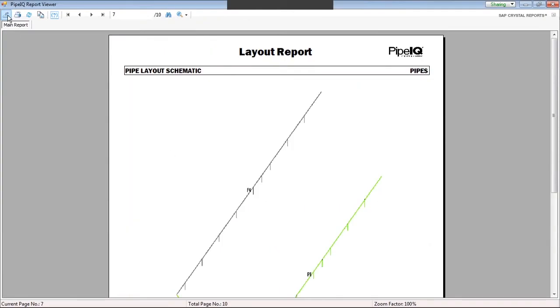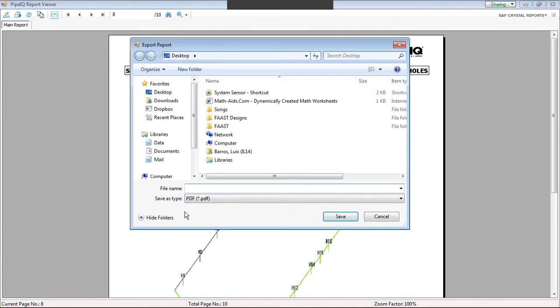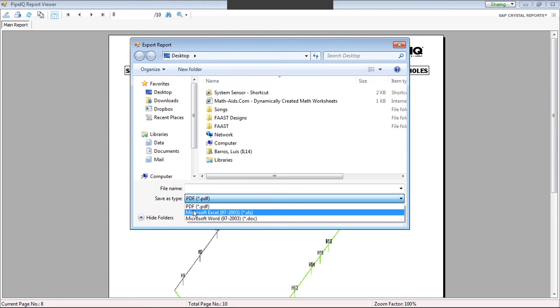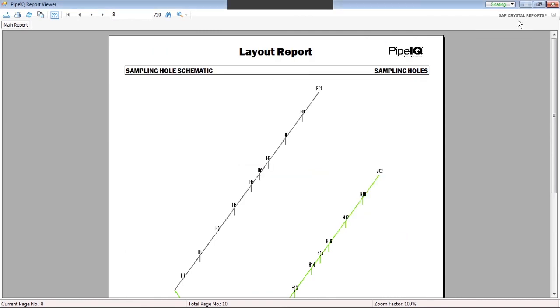And of course, now this report can also be, here's the whole designations. This report can also be saved as a PDF, an Excel sheet, or a Word document as well. And then, of course, emailed to anybody to open up with those appropriate programs. Okay, let's close the report.